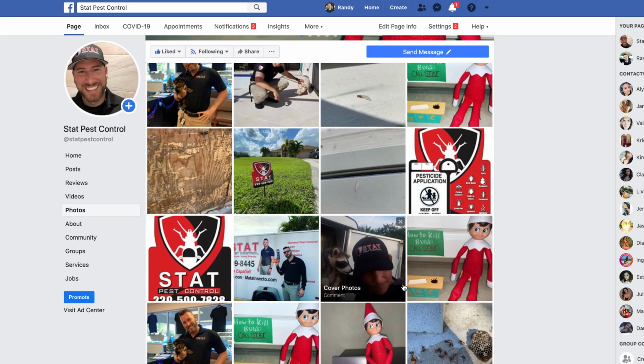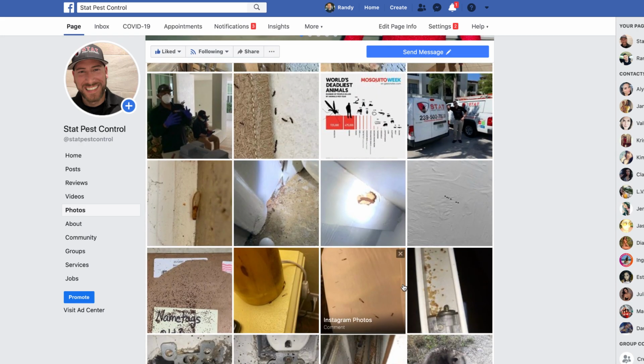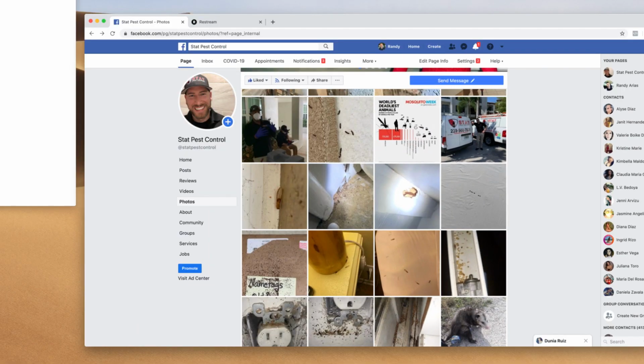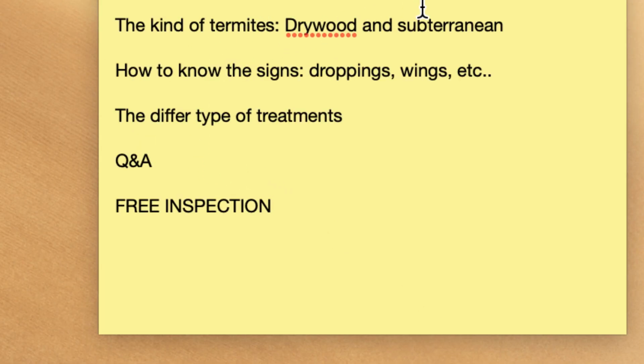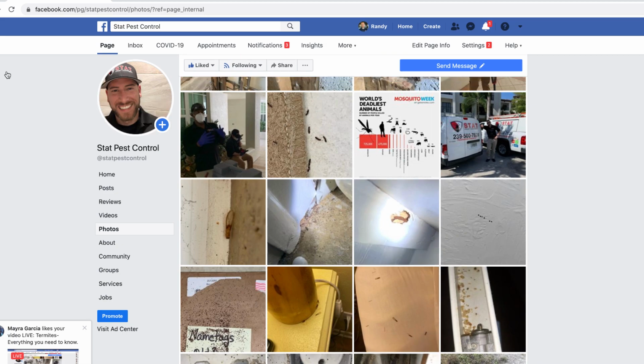All right, let me see. I want to show you some more pictures. Oh, okay. So now, let me show you some things here. So now you know the difference. Now I want to talk about the droppings. Oh, actually, no, let me talk about the different types of termites. So, for example, there's two kinds. Let me change the view here. Here we go. All right, guys.